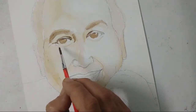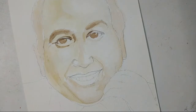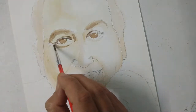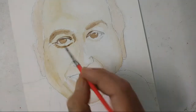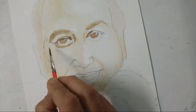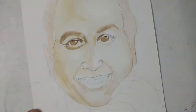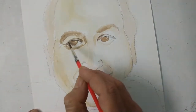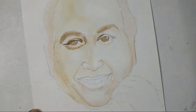From this portion, the eyes are swollen. This area is swollen, and it is swollen like this. This is characteristic in different people's faces, so keep that thing in mind. Just spread it, and then this area will be made darker.